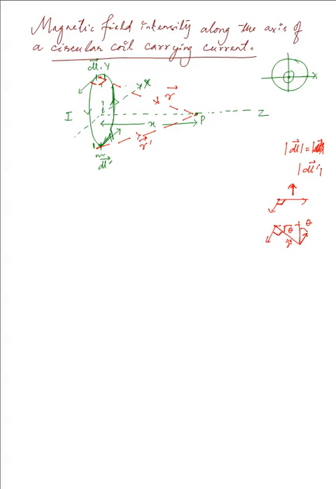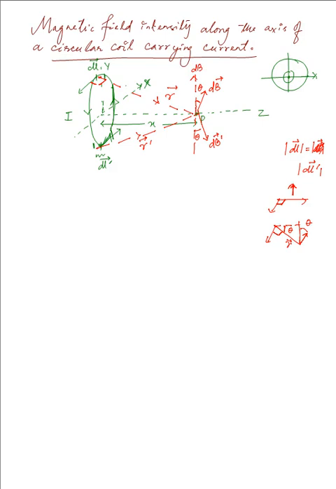So in this case, you are going to get the dB along this direction, which is perpendicular to the plane containing both dl and r. So this is dB vector, which again is going to make an angle of theta with respect to the y-axis. And then also for the dl primed element, the dB is going to act in the downward direction, dB prime in this case, and that is also going to make an angle theta with respect to the y-axis.